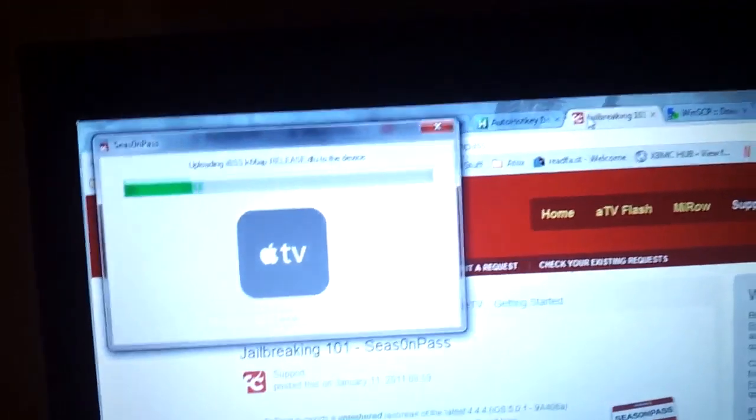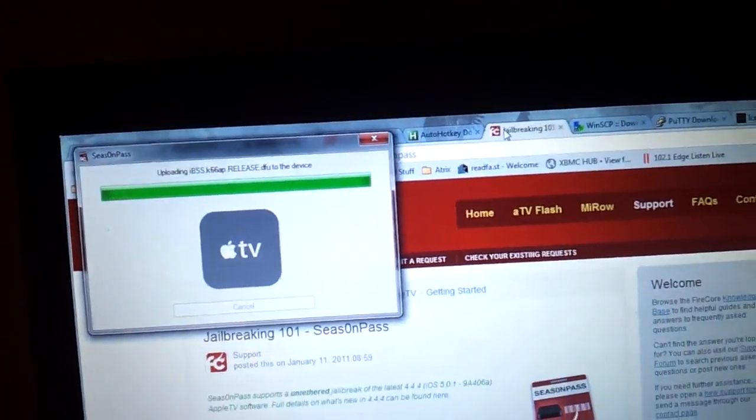If you don't see that light, what happens sometimes is it just needs a bit of power. So if you just take the power cord out from inside the box, plug it in. But just make sure you take the power cord out after it prompts you to restore. So you'll see what I mean in a second. So now we're going to hold these two buttons and point the remote at the Apple TV for about 7 seconds. 1, 2, 3, 4, 5, 6, 7. It's gonna do some stuff. It's gonna say that it found it on here.